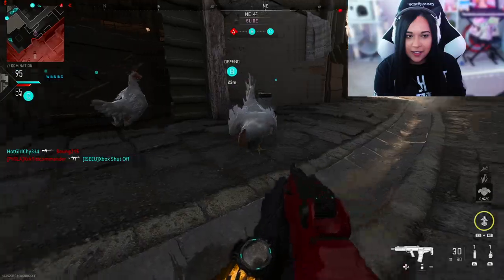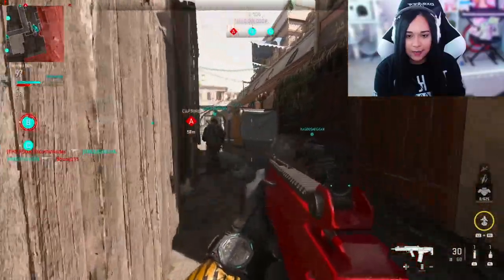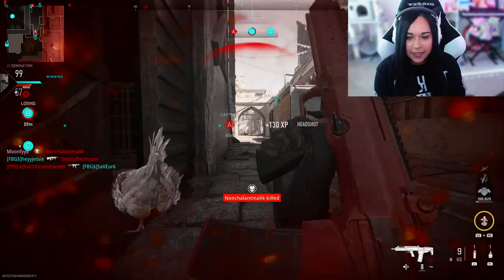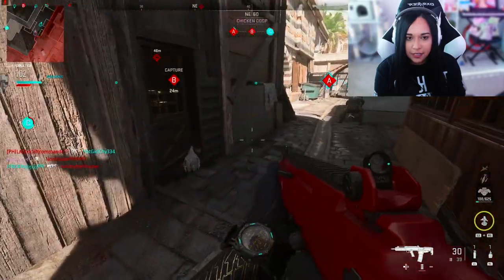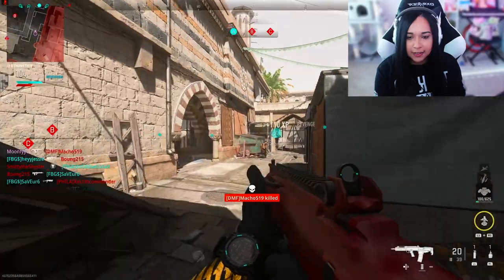Hey, a chicken. Hello, chicken. Hey, let me enjoy the chickens. Oh, more chickens. Okay, teammates, you get them. I wanna look at the chickens. You couldn't even get him? I'm trying to enjoy the chicken. Wait, did the other one die? What happened to the other chicken? I really hope it didn't die.